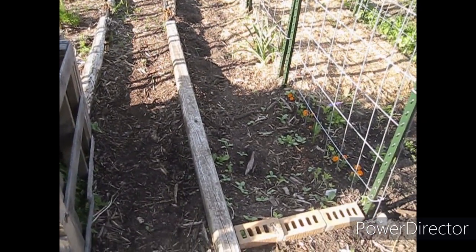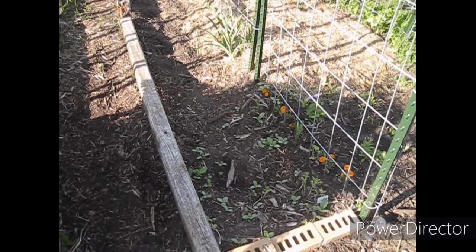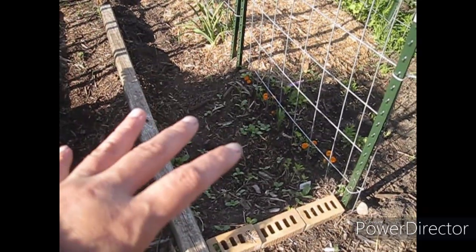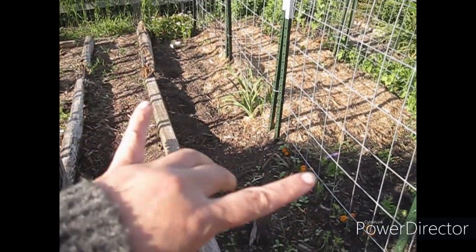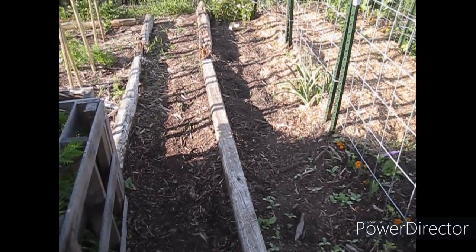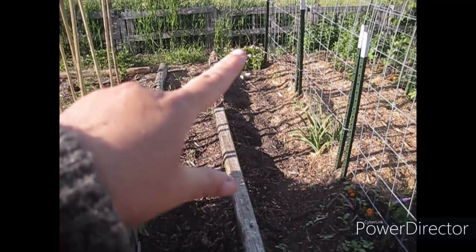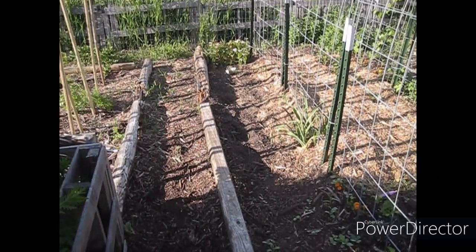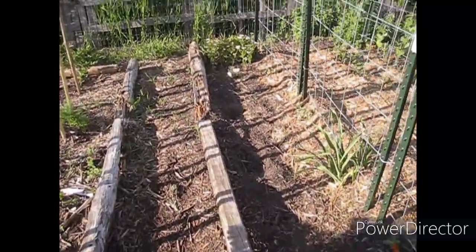Okay, so like I said, this is a bunch of borage here that has self-seeded from last year, and we're going to let this fill out this area because I actually have tomatoes that I'm planting on this side along this fence here, and borage and tomatoes are very good companion plants. So I got that there, and then up there I have some coriander and some buckwheat, and it's really, really pretty.